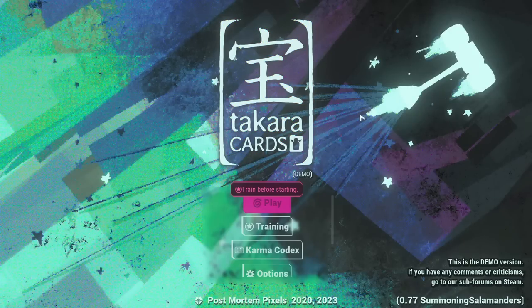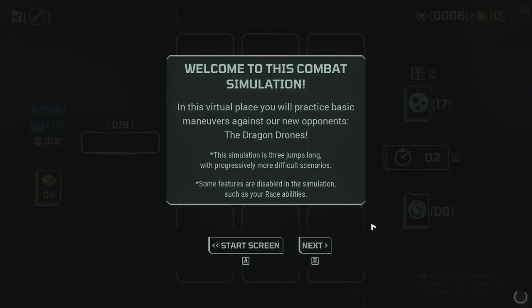My name is Retromation, and this is Takara Cards, a roguelite deck builder turn-based tactics game that I'm very excited to be checking out the demo for. It's part of the Steam Next Fest. It looks quite unique from what I can tell so far, which is something that I feel like games in, especially the deck builder genre, truly need to stand out at this point. But let us pop on into training and see what we've got today.